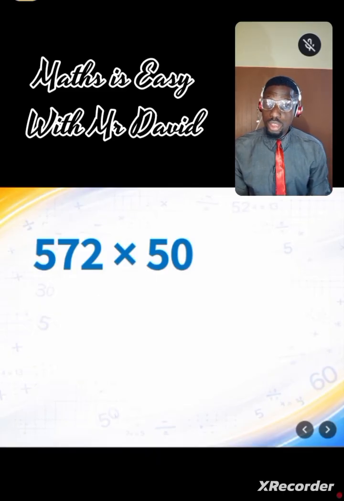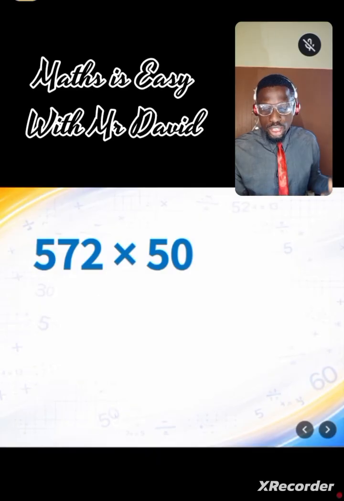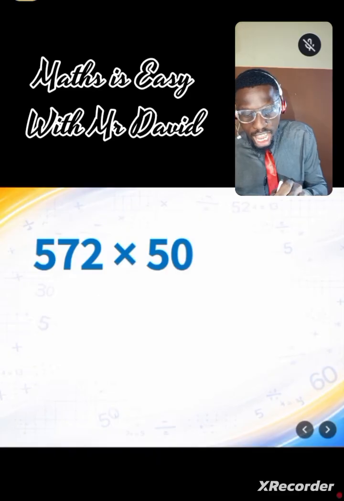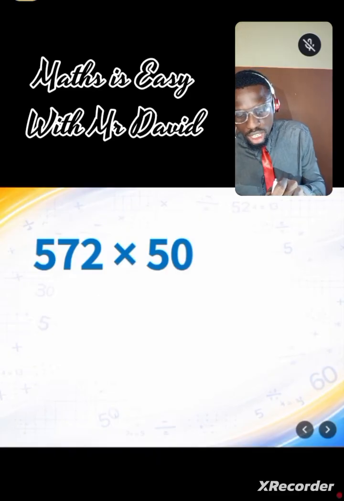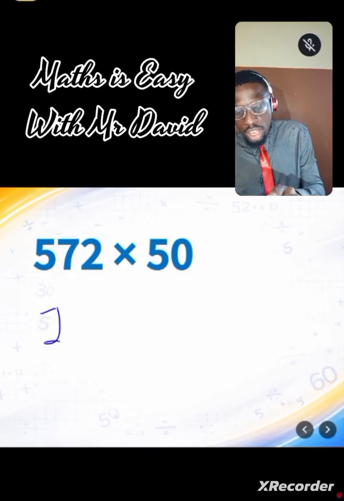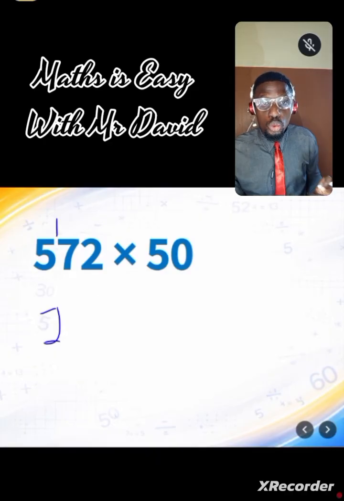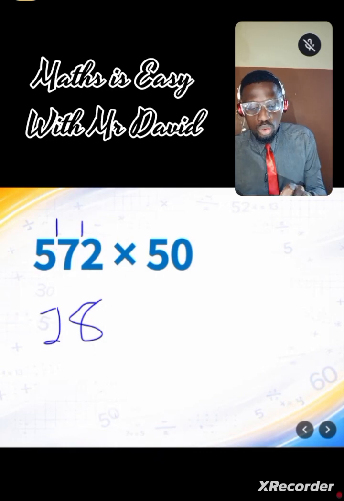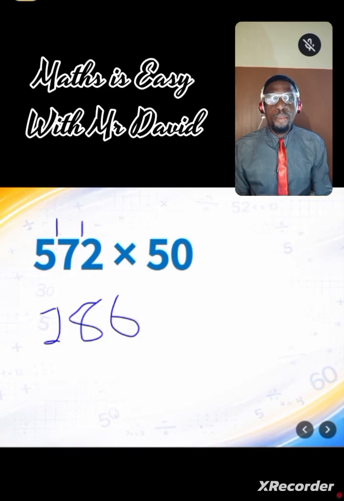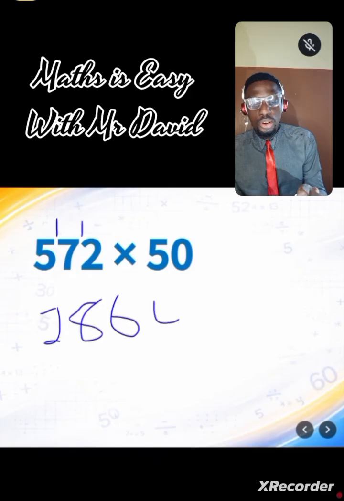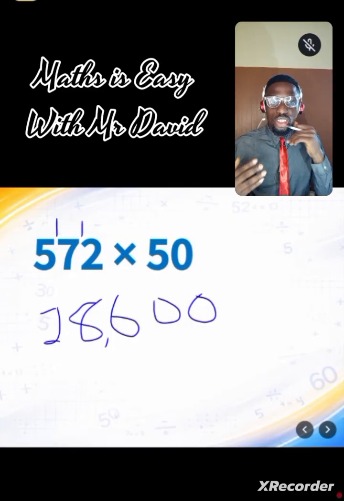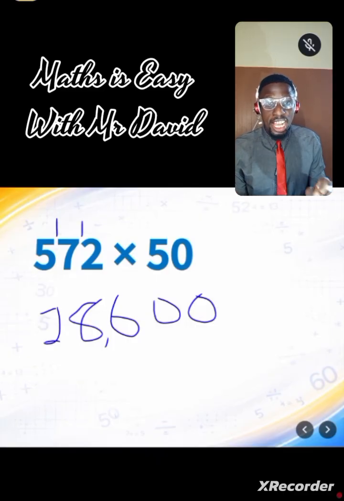Okay, now this is 572 multiplied by 50. Let's look at this. What are we still going to do? We're going to divide 572 by 2. So if we do that, 572 divided by 2, I'm going to have what? 5 divided by 2 is 2 remainder 1. Okay, so I put 1 here. 17 divided by 2 is 8 remainder 1. Then 12 divided by 2 is 6. So since we are multiplying by 50, I'll simply add 0 and 0. That will leave my answer to be what? 28,600. Now, you can try this out with your calculator, multiply them, and then see whether these answers are correct.